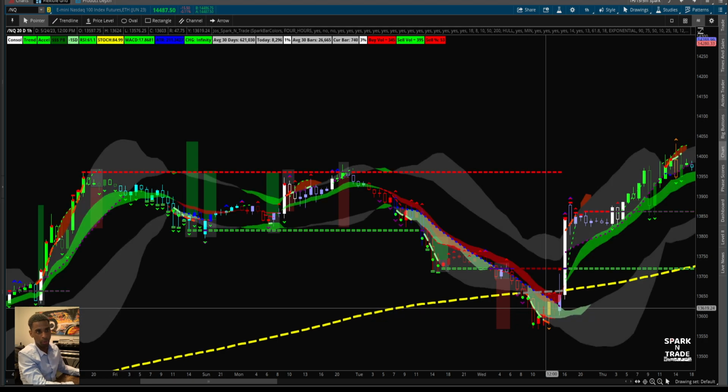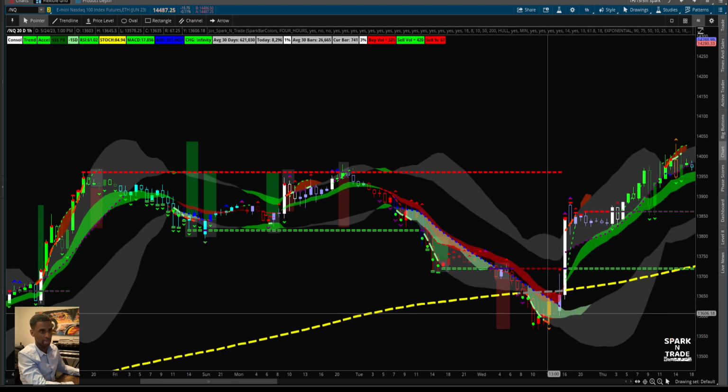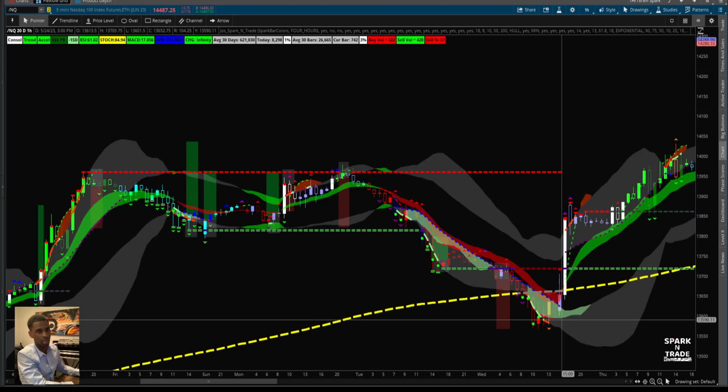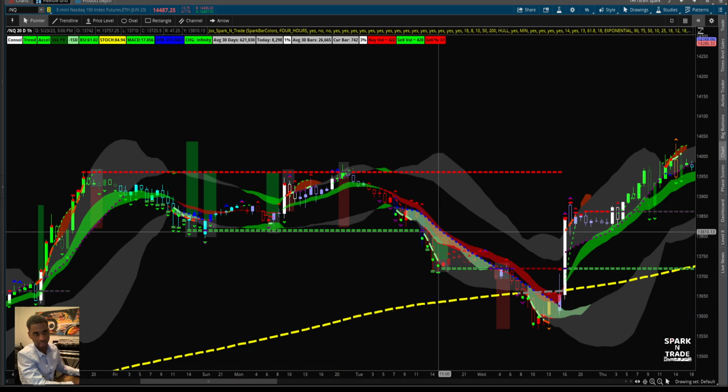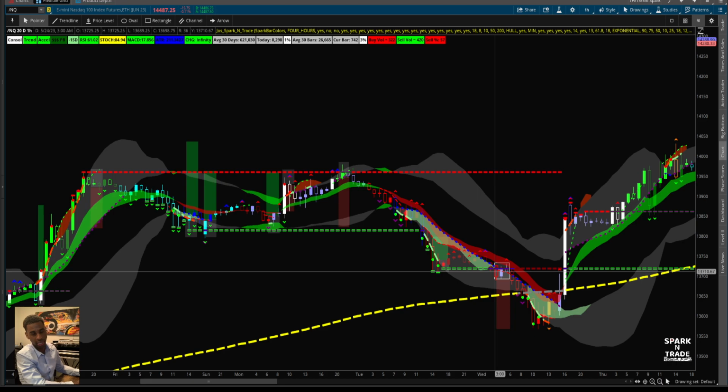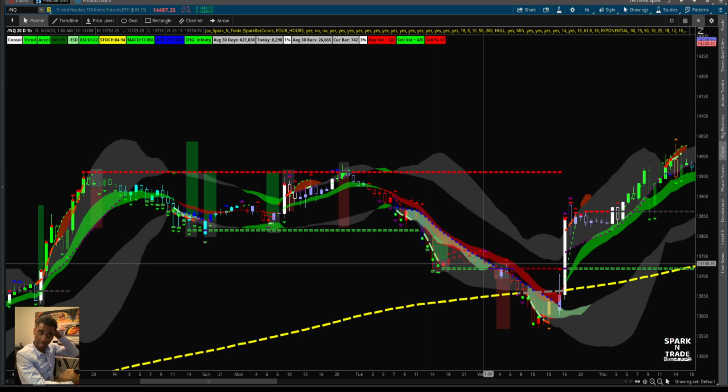We bounce. These orange candles indicate that we can do a channel cross. That means that we would cross from the bottom of the Bollinger Band to the top of the Bollinger Band. And again, we have that green cloud condition. We had it here, but it just kept on dragging. But if we have it and we have a demand zone, I'm taking it. So this is just a fail.